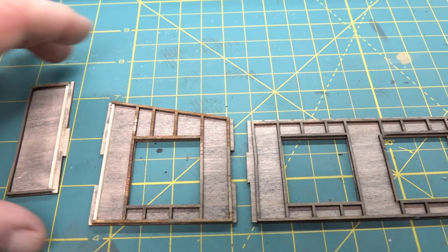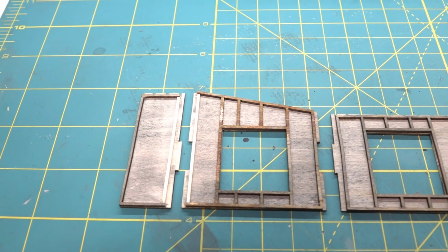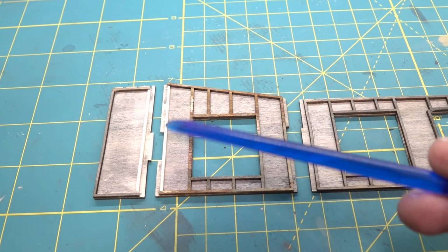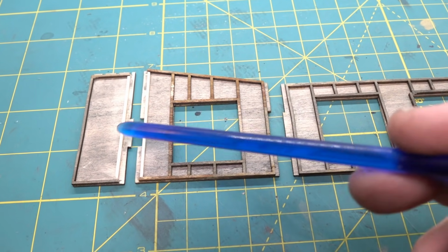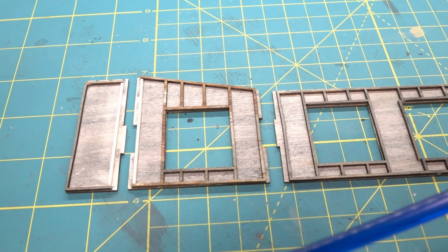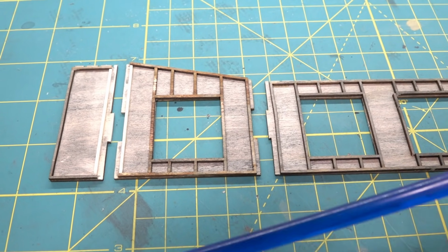So just a note, start looking at things. I guess what I'm learning is you really ought to test fit everything before you glue it, and look how things all made up. Because I got to this point and I was like, I'm just going to play with it, and then I was like, oh, this wall will not go to this wall. It's not going to fit. So I had to add that little notch. So a little bit of extra work, not too hard. It's just strip wood and clapboard siding, so it cuts easy.